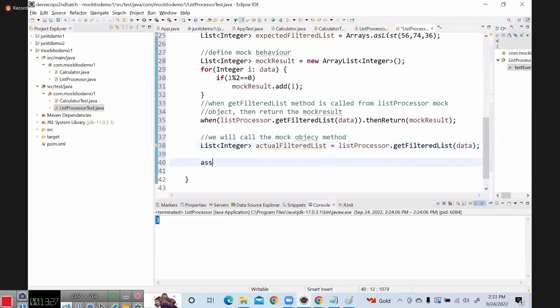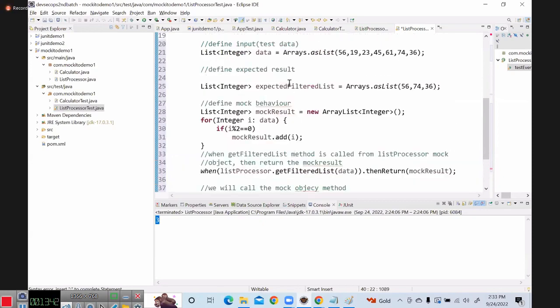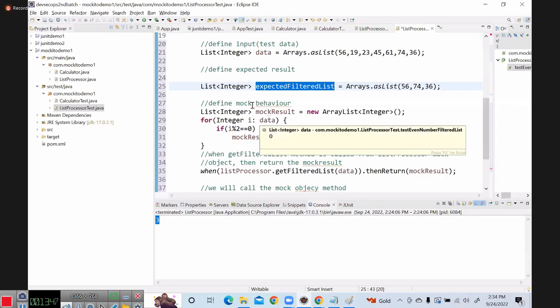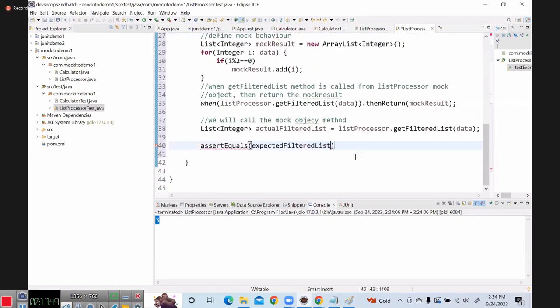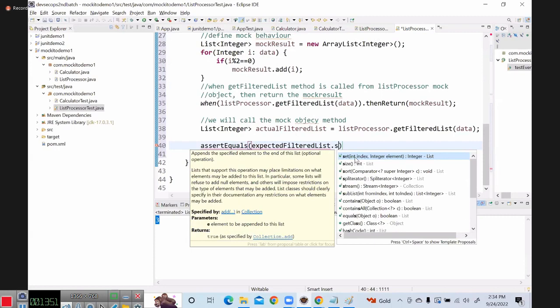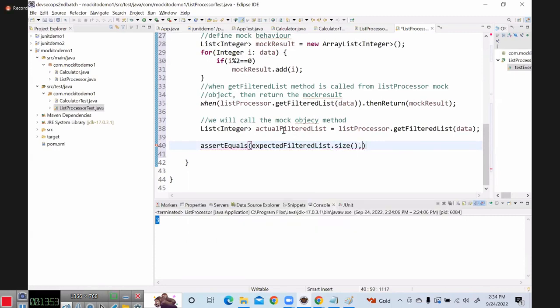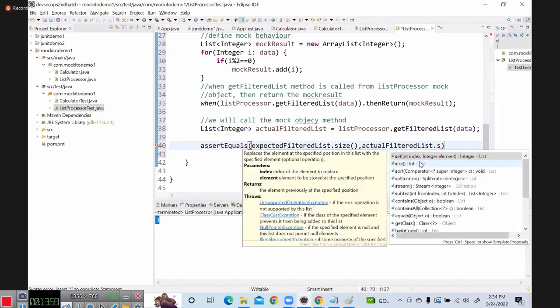Now I'll say assertEquals. I have to compare these two lists, so how can I compare? With assertEquals, first I'll compare the size: expected filter list dot size, comma, actual filter list dot size. First I'll compare this.